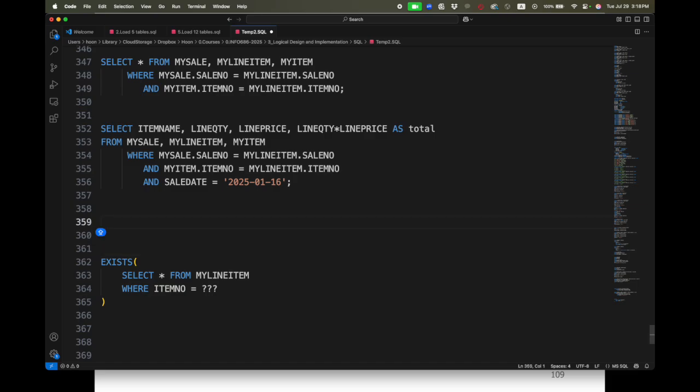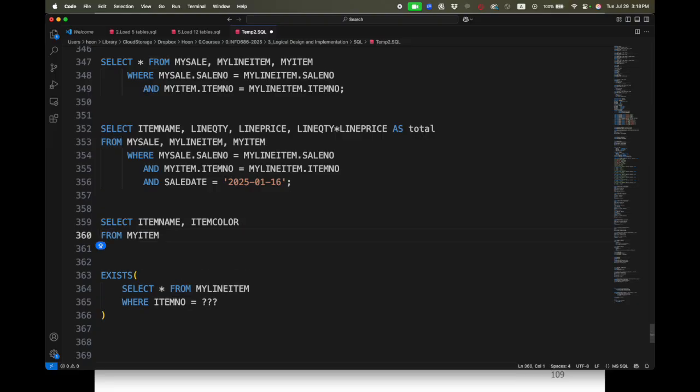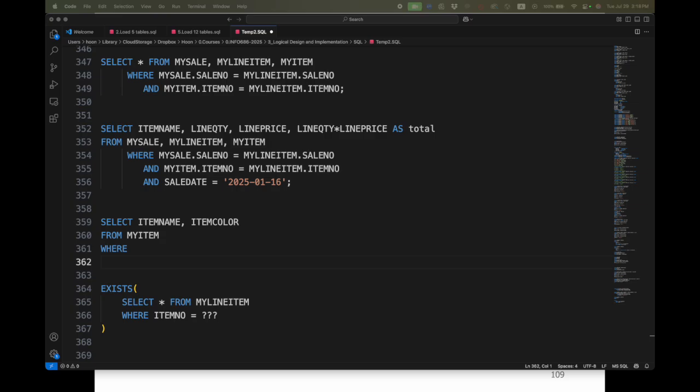So what this means is, in front of this exist, we have to write down another select statements. This time, I want to see item name and item color from my item. So let's start with this select statements. Item name, item color from my item. But when I look at one item, first of all, let's start with each condition, that is item type. So we are looking at only item type equals to C. So let's type this condition first.